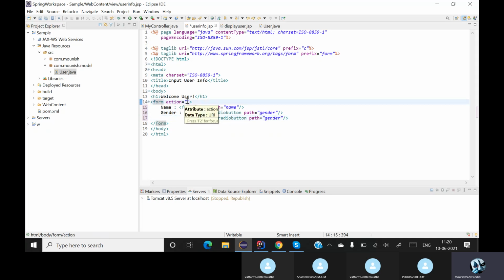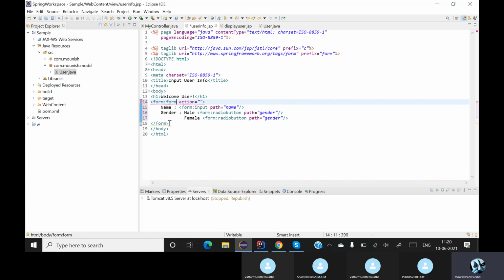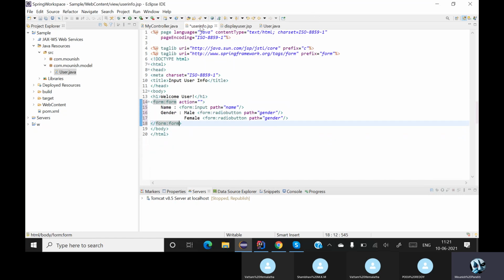And what should I put in the action? So let me make this also a JSP type form. Yep, now this is also a JSP type form. Let me end the same thing. Let's make it clear for everything. Now the action over here is the method name which I have given over here. This will be the method name, so this will be the link. Always remember, you should not give the method name, you should give the link. So action is the link.